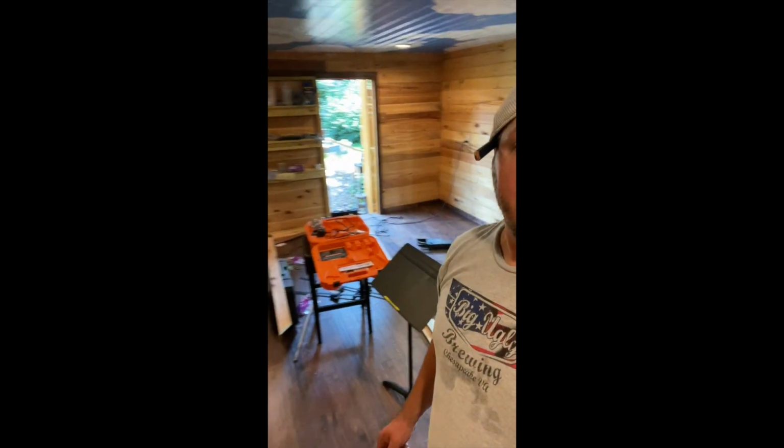I just got finished around the doors. Bam, trimming out everything. I'm getting ready to add the quarter round. And then after that, just a few more touches and this baby's gonna be done. I gotta do the molding around the top as well, around the ceiling. But then this place will be finished. I'll be opening up the studio for lessons and for recording and editing and that type of thing.